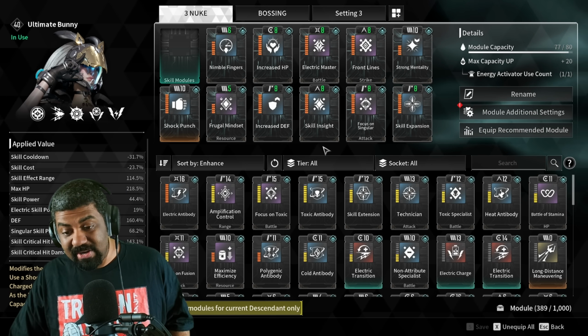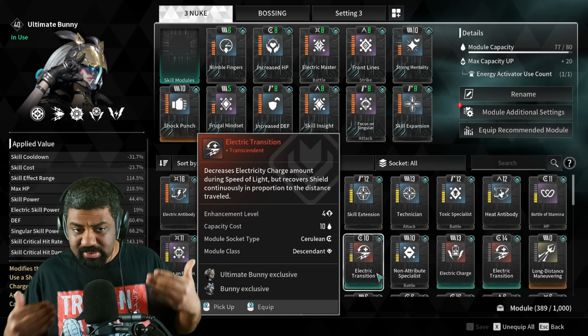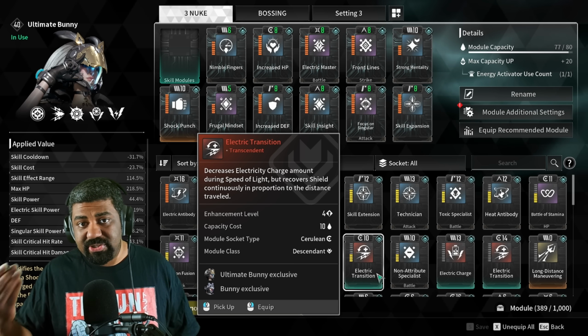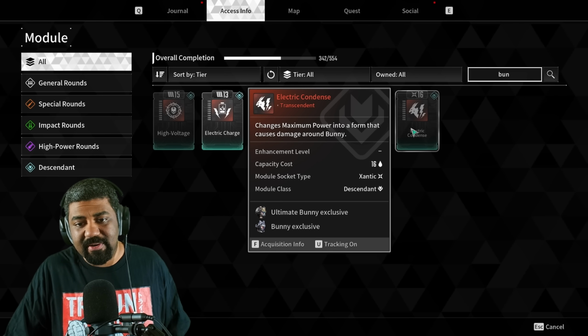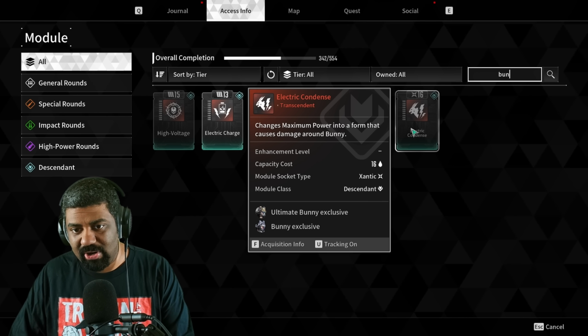If I were to recommend you a Bunny skill module, then it will be electric transition. This will reduce how much you charge the second meter, but it does give you some shield regen. So if you want some survivability, yeah, you can do it. And you also have electric condense. There are people who like this, but not really my thing. So you can try out either one.